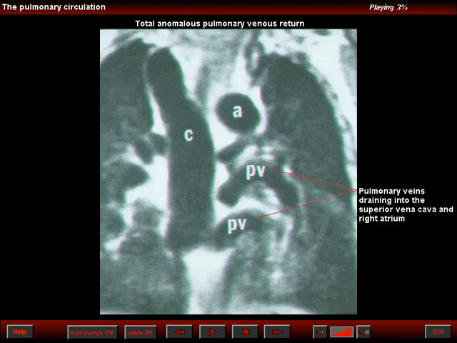Another cause of vascular plethora is the total anomalous pulmonary venous connection to a common pulmonary vein. Note in this coronal MR examination, a common pulmonary vein receiving the pulmonary veins of the two lungs and draining in the superior vena cava. The figure of 8 of Albers can be expected in such a situation. The common pulmonary vein will produce an enlarged superior vena cava. There will be an enlarged right atrium, and there will be vascular plethora.